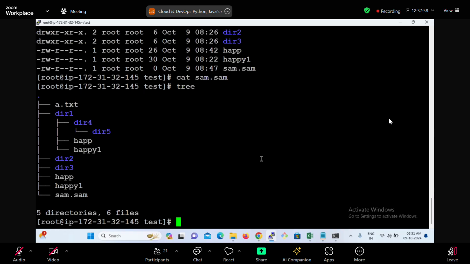I'll tell you about that scenario when we come to the copy topic, because in backup, whenever we try to take the backup of any Linux server, whatever things are there, I need to take it. It should not change anything. That will be in the future classes.